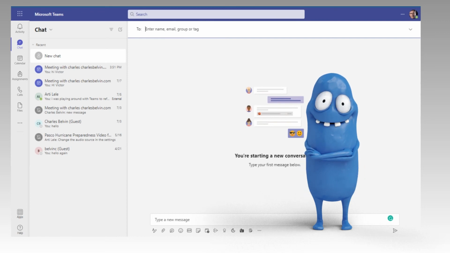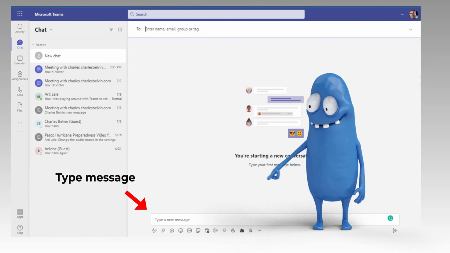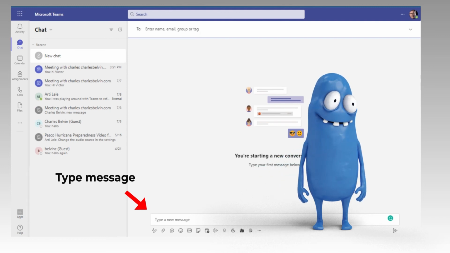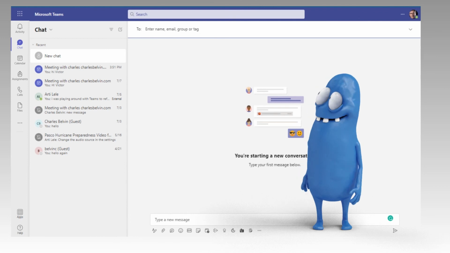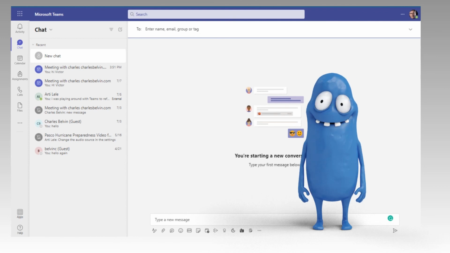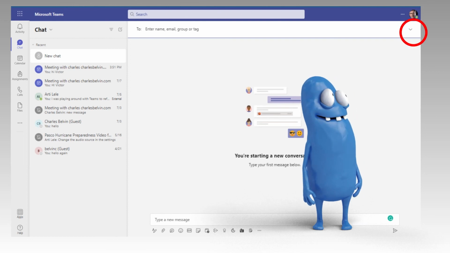This is a really easy way to send messages and include links to files, documents, videos, whatever. Chat is also a good way to communicate if you just got out of the shower and you haven't brushed your hair yet. If you want to add people to your chat conversation, just go up here and click on this button to add people.